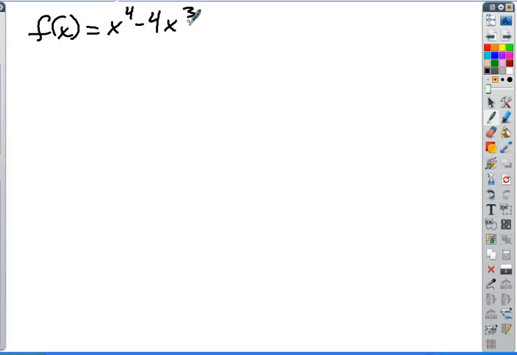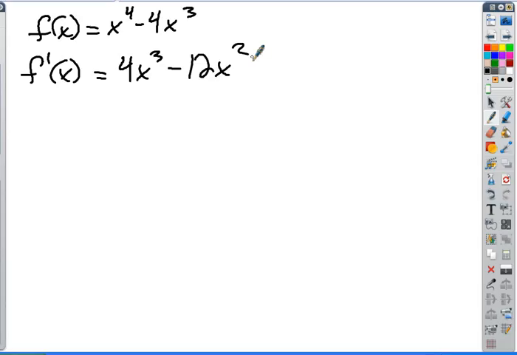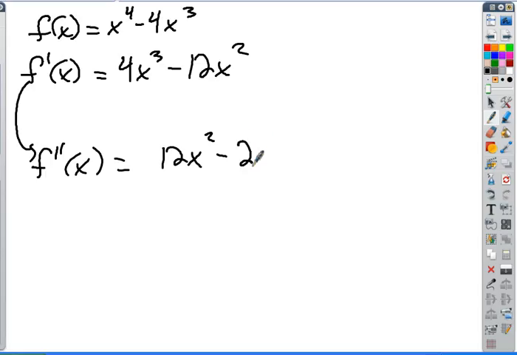So when we start with a polynomial like this, now what's the first derivative? Okay, not bad. We can deal with that. But if we scoot on down to, I'll leave a little space for doing work with the first derivative, but if we scoot on down to the second derivative, that's really simple. What's that? Okay, let's find critical numbers for the first and second derivative, and then we'll build our table.